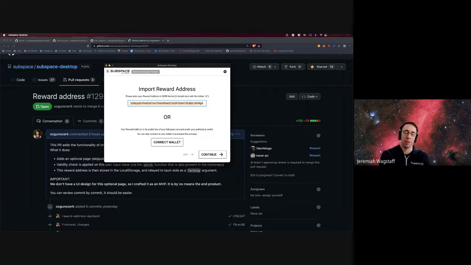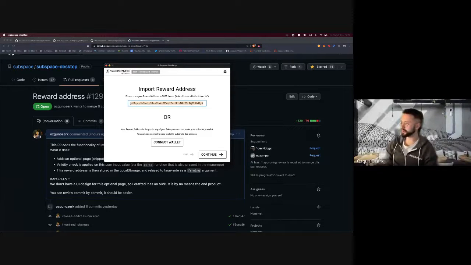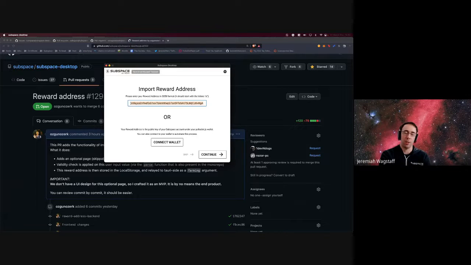No, you do need some user input into this. The reward address is being generated automatically by the backend from the monorepo code. Yeah, I guess it doesn't have any user input on the entropy either. Now that I think about it, it doesn't. Okay, so we'll just stick with that for now.